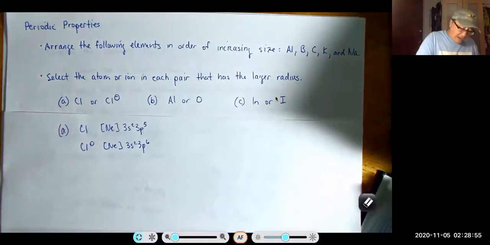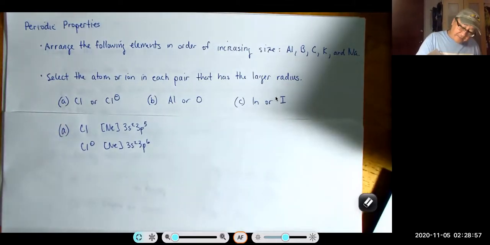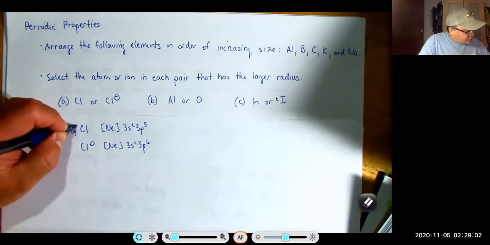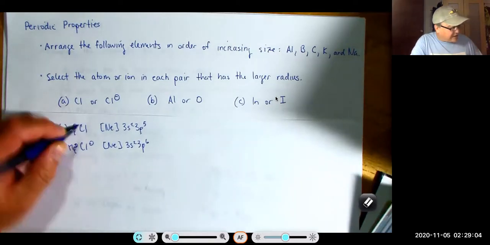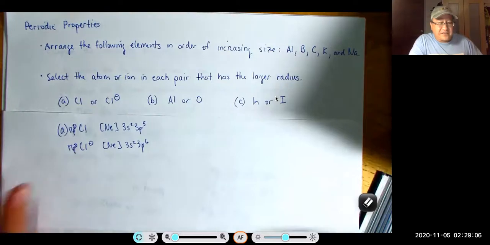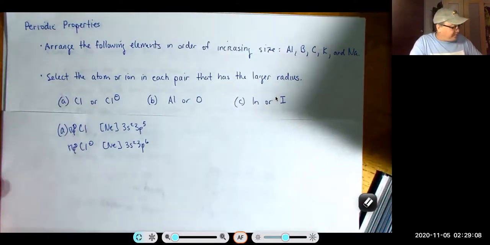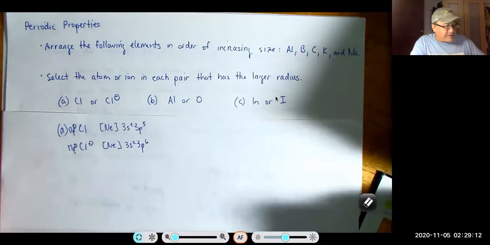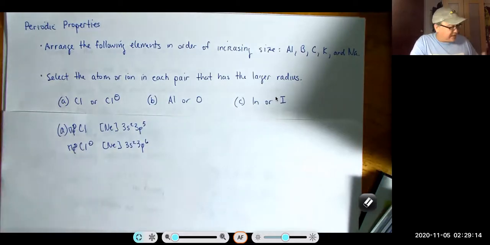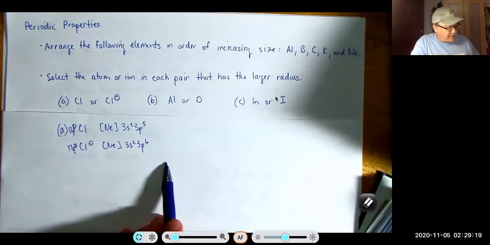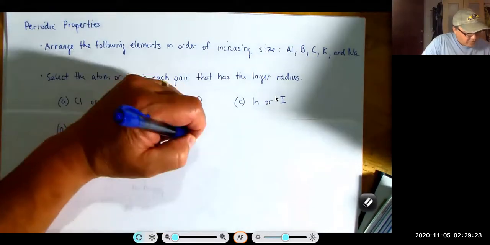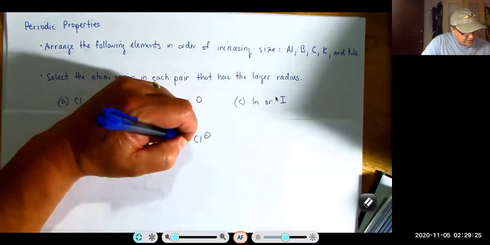Chlorine and chloride both have 17 protons. So which one is going to pull in these third shell electrons better? Neither, because they both have 17 protons. As far as the size goes, they're both 3s. And so this is like the fourth thing that you want to compare: how many electrons do you have in that outermost shell? So here, 3p6 versus 3p5, you expect the chloride to be larger than the chlorine.